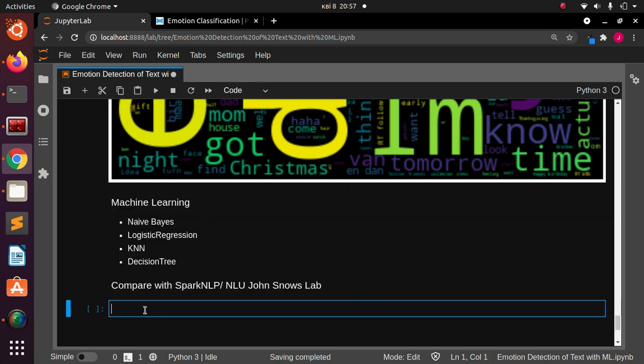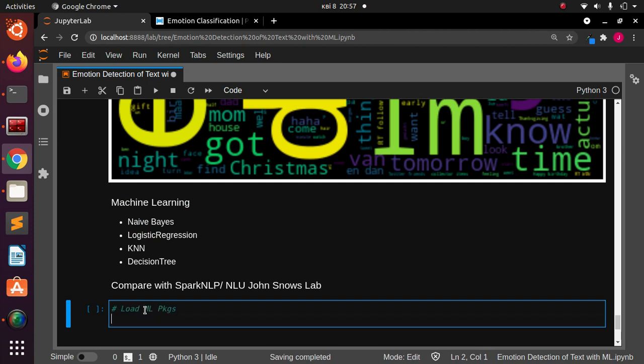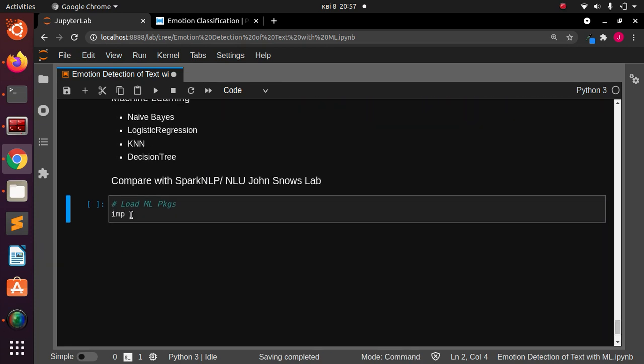So let's build our model. So we'll be importing our machine learning packages. So from sklearn dot, the first one is linear model. Let's import logistic regression.